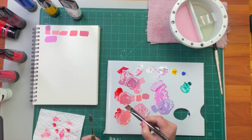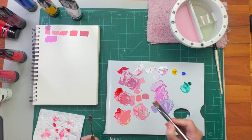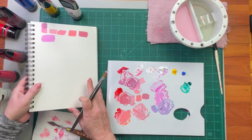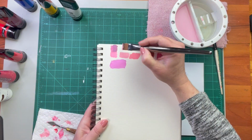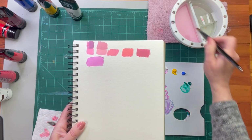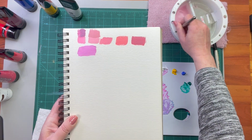And this was our original pink mix here. You can see it's duller. And we'll put some above here, so you can see it's much duller.